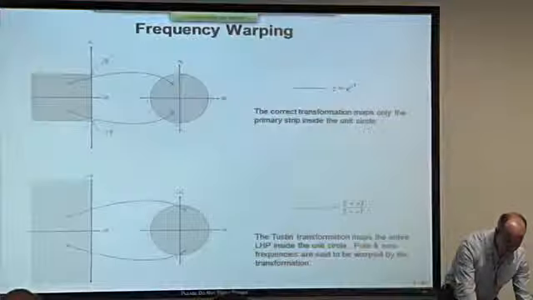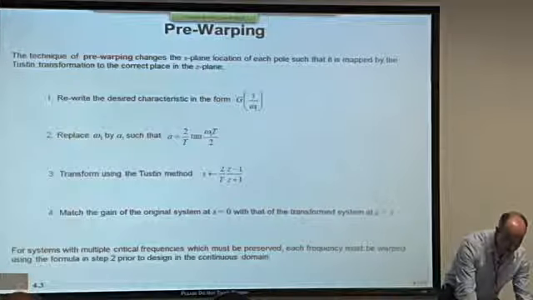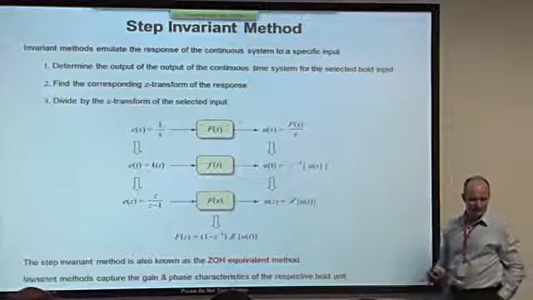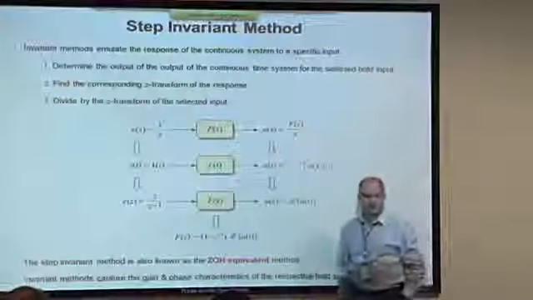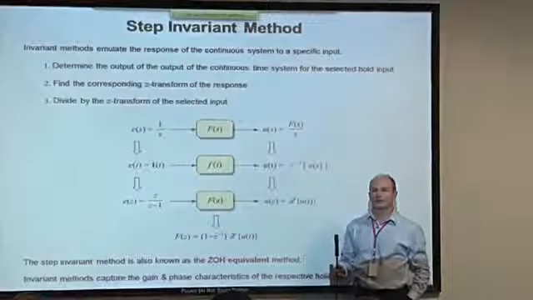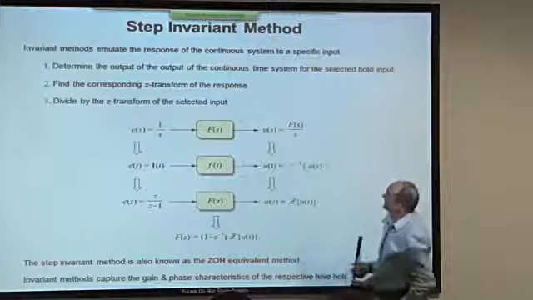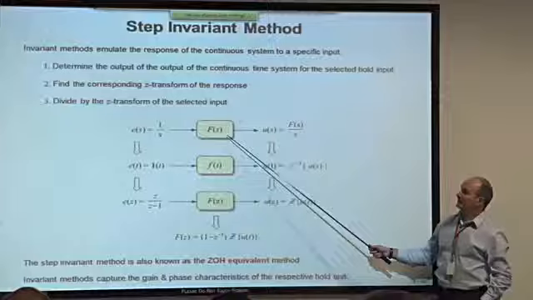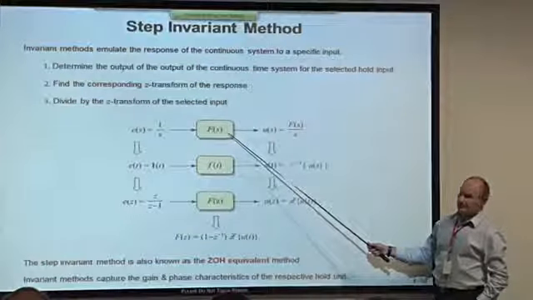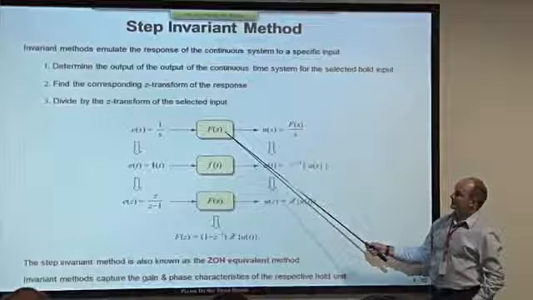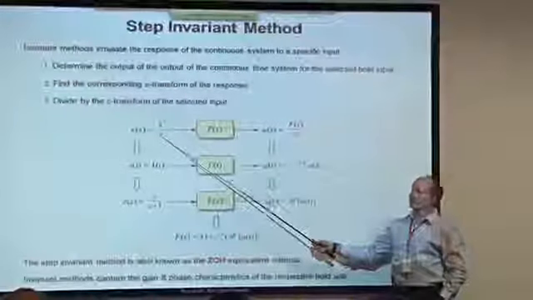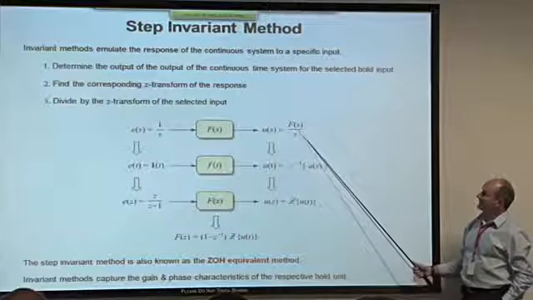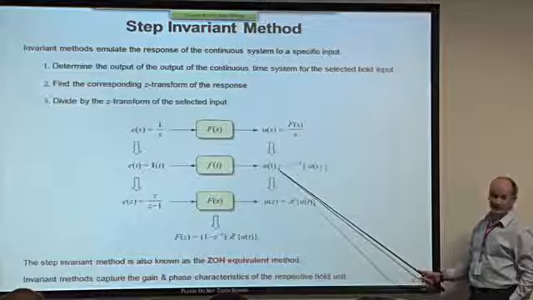You can read a little bit more about pre-warping in the next couple of slides, but in the interest of time I'd like to run on to the step invariant method, which is a member of a family of transformation techniques called hold equivalence or invariant methods. There are two names for this. The logic is this. We have a transfer function that we already know because we've designed it. We're attempting to copy it. And therefore, we must know how the system would respond to a unit step, 1 over s. We know in the continuous, analog domain what that is. An inverse Laplace transform will give it in the time domain.